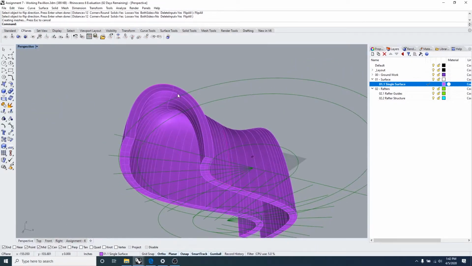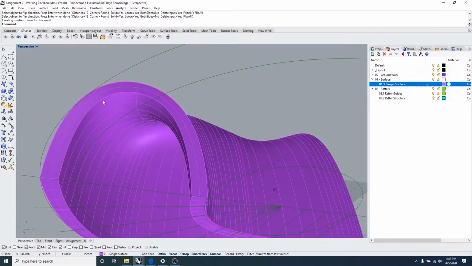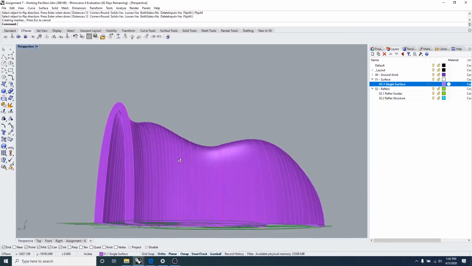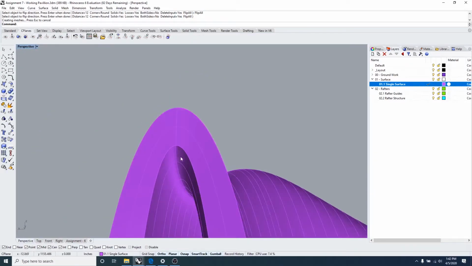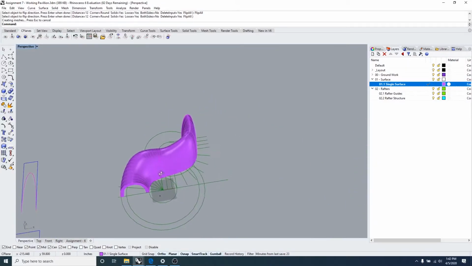Now you can see that the geometry is very clean. This is what we're going after. See how there's no subdivisions of that surface in there. And then if we go to the other side, you can see that it's a clean, not intersectable surface in here. So that's what we want for our surface.